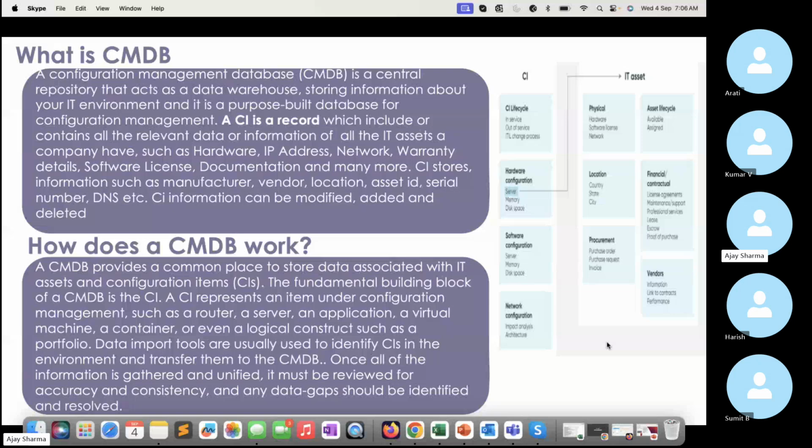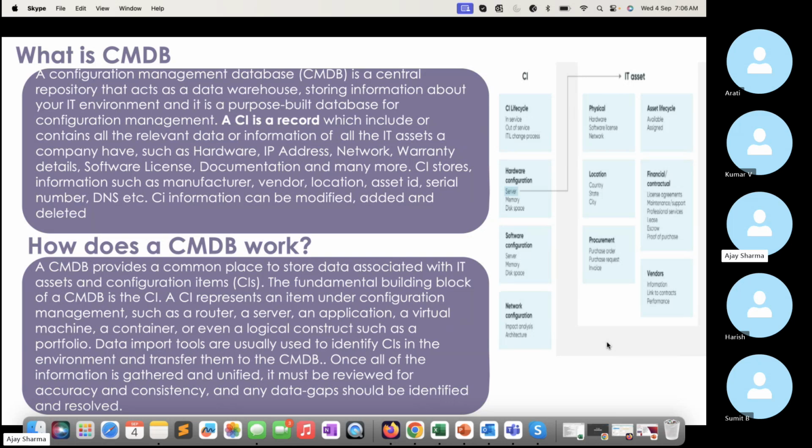On any incident, we are able to find out where the issue is, on which CI the issue is. And if we want to see who is the owner of the CI or what is the configuration of that particular CI, we can check that if the CI is updated in the CMDB.